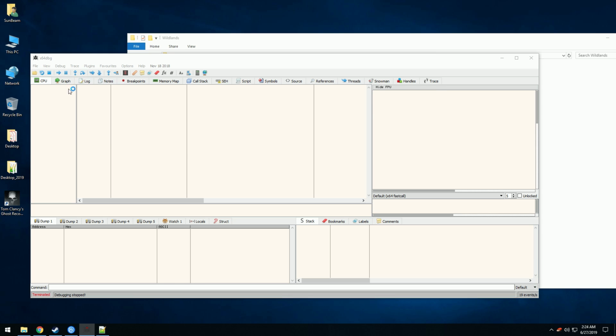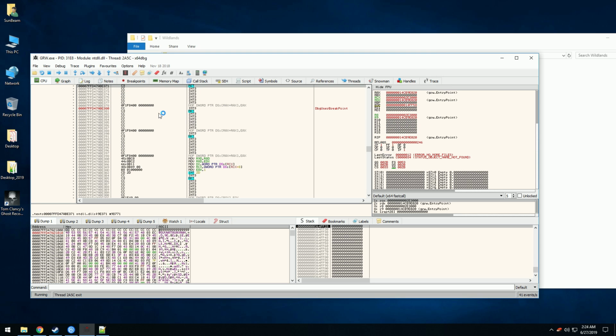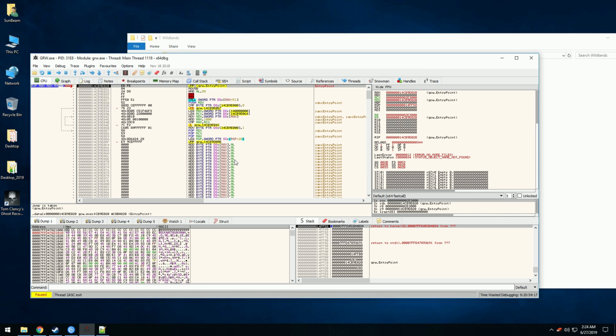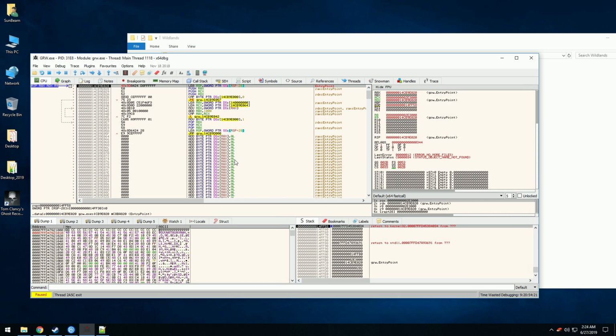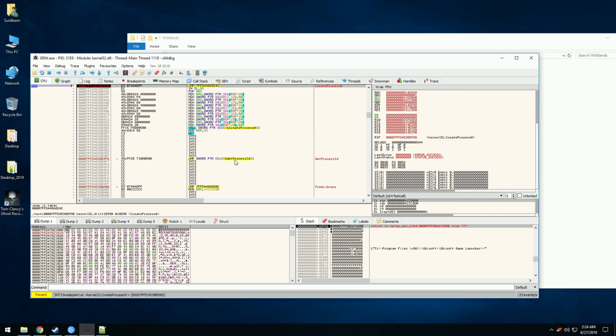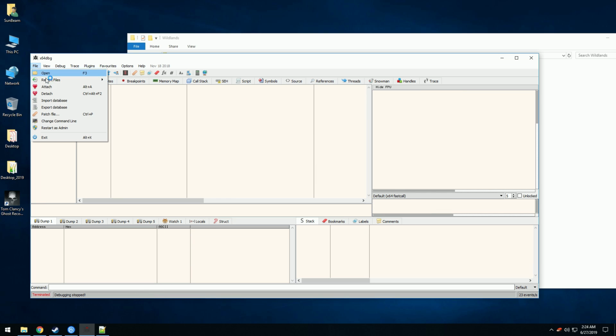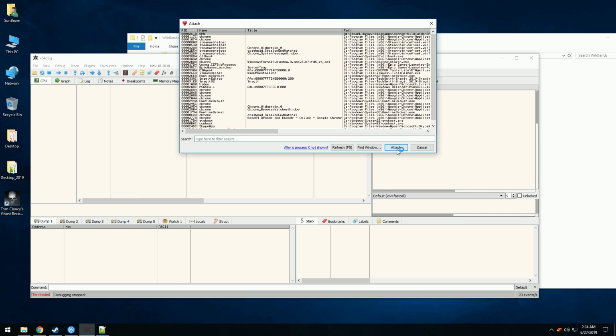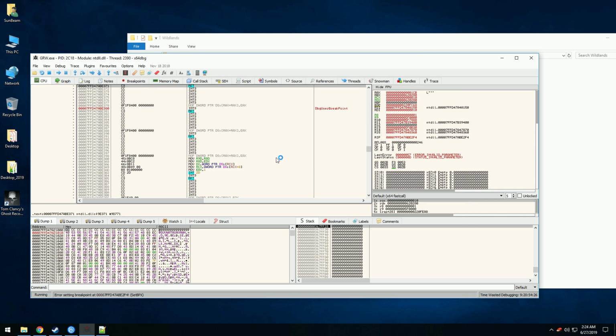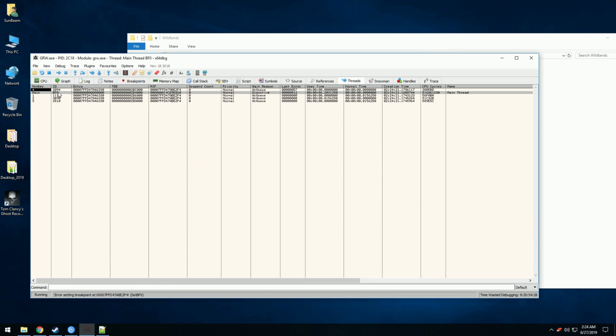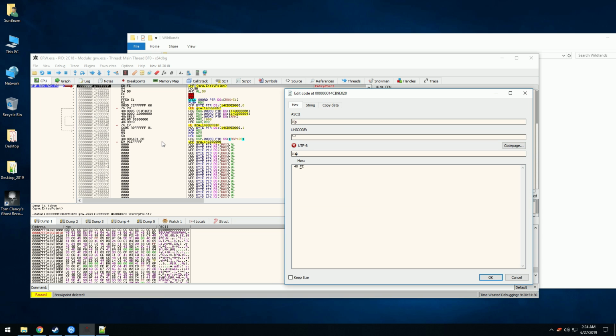Second process, attach, pause. As you can see now, the F12 key worked. 48AD, run. Third process, attach, pause. Pause doesn't work. Main F2, 48AD.